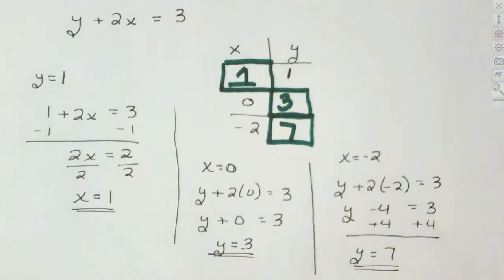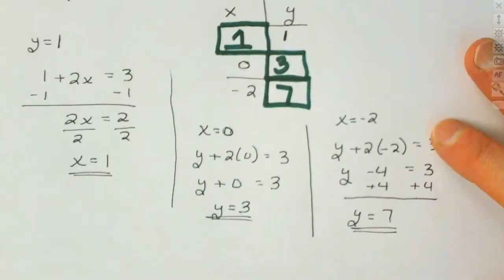Now, to graph a line, what do you need? At least 2 points. Now, you can have more than 2, but you need at least 2 points because all we're going to be doing is connecting them together with a ruler or a straight edge. Now, if they make some kind of curve, you made a mistake. They are going to be a straight line. It can be a vertical line, horizontal line, or in most cases, a diagonal line. So that's what this one's going to be, as a diagonal.